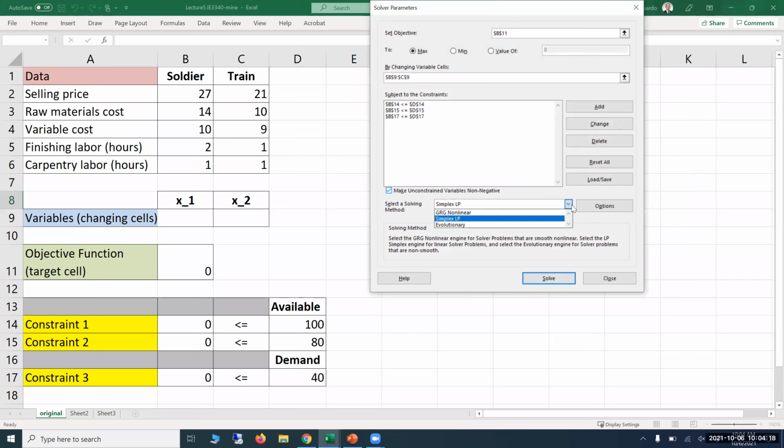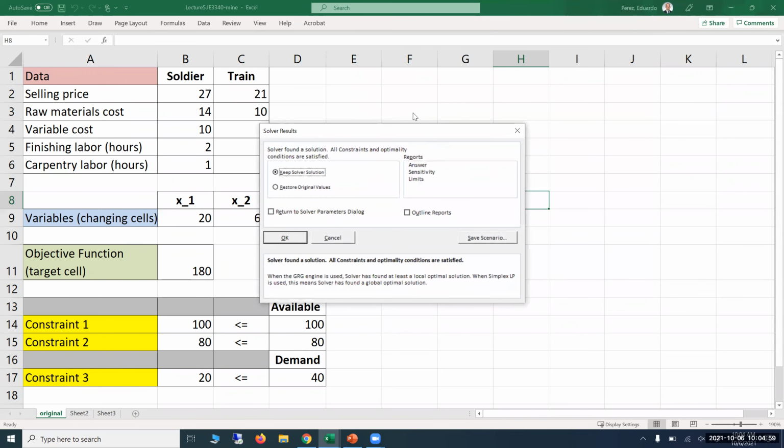When you get to nonlinear programming, you would use GRG, and for problems that might be too big to be solved using the simplex, or might be a combination of integer and continuous variables, we can rely on other methods such as the evolutionary. But that's not our case. We're going to focus on the simplex because we are dealing with linear programming models where the decision variables are continuous. So we're going to solve this.